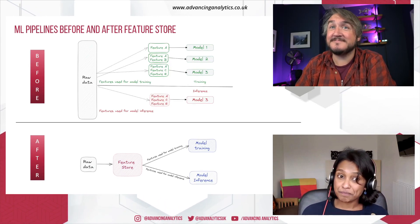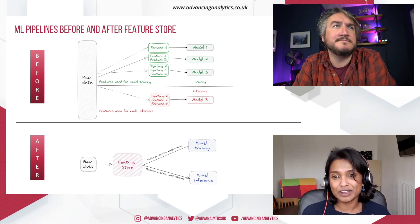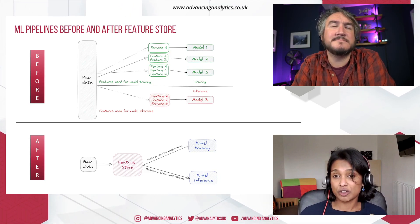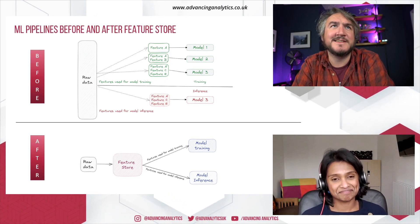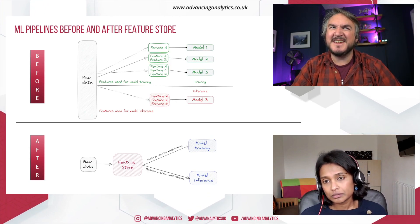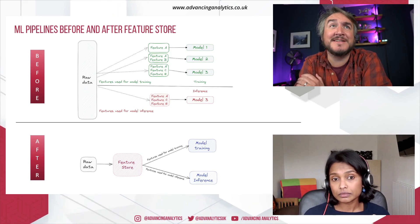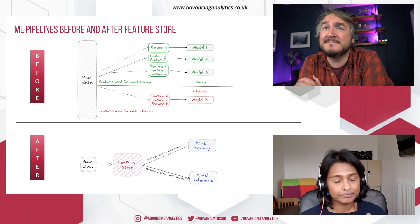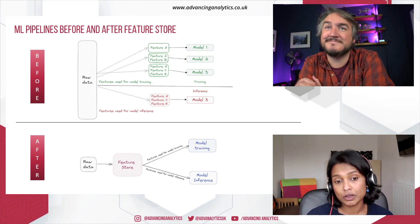The next slide summarizes ML pipelines before and after Feature Store. As you can see, it's a lot more efficient, cleaner, and slick having a Feature Store - you have a centralized repository, you can share and reuse features, and you have consistency between model training and model inference. It kind of seems like a maturity and scale thing. When you're first starting out you're not really hitting these problems, but as soon as you've got things in production and you're looking after it for the long run, if you invest time to get it implemented from the start you're not going to hit the same pitfalls. We've hit those pitfalls ourselves, so I can personally see a real benefit in having Feature Stores.